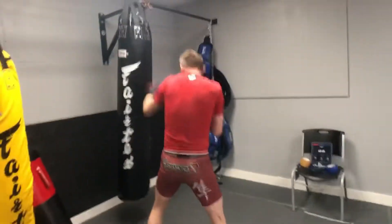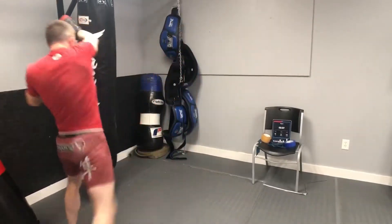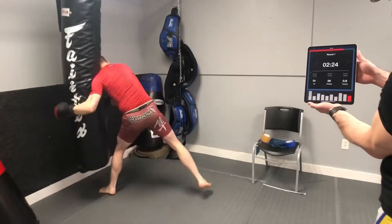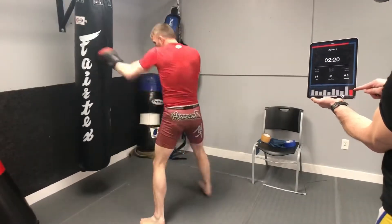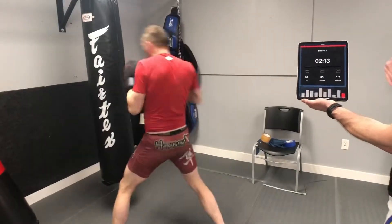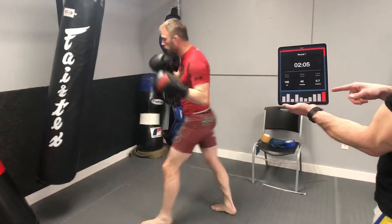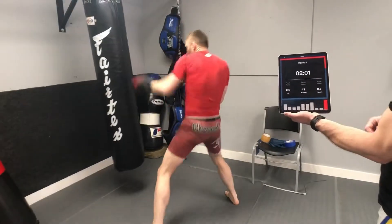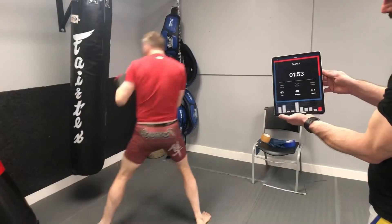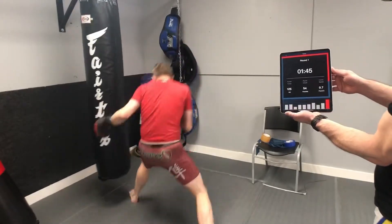The hardest part about training is performance management — if you don't measure, you can't improve. As he hits here, 27 hits, the hard ones are registering. It's actually pretty good. I have seen it where sometimes the bag swing gets registered if you've got it dialed in too sensitive. Right now it's only registering his hits. I think the force reading is probably arbitrary, but you can at least have a benchmark to work from. He's a minute and 55 seconds in, with a minute and 50 left as it counts down.